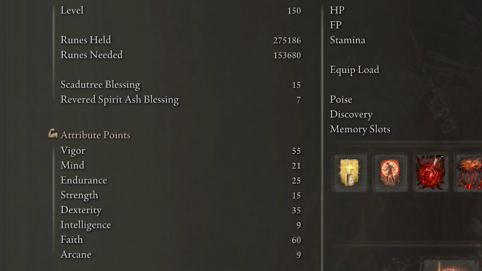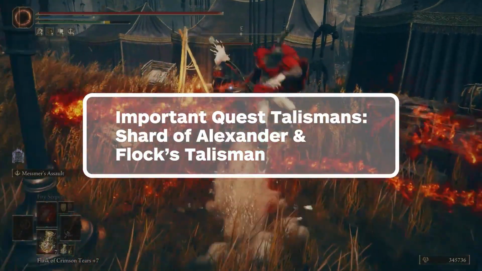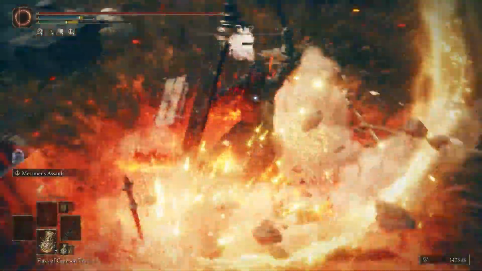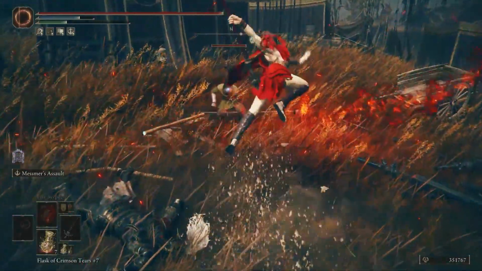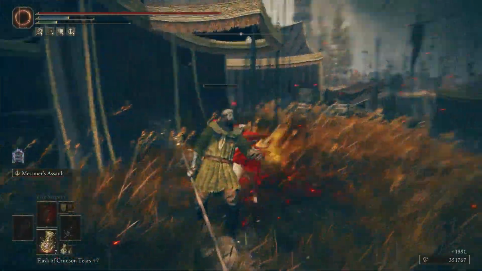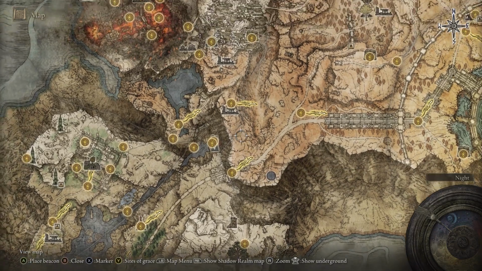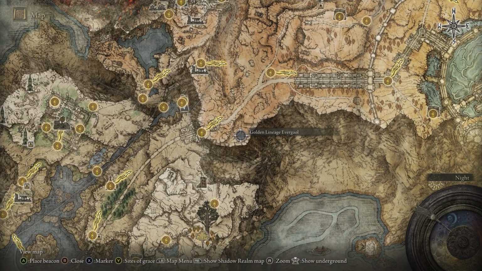Dexterity and Faith will be your two main damage stats. For talismans, we've chosen the Shard of Alexander for the damage on the weapon art. This will boost it by 15% and can be found via Alexander's questline. We've got Flock's Canvas Talisman, which you can get from Gowry after you complete Millicent's questline. For talisman number 3, the Godfrey icon is great for charging Messmer's incantations, and you can find that in the Everjail in the Altus Plateau.